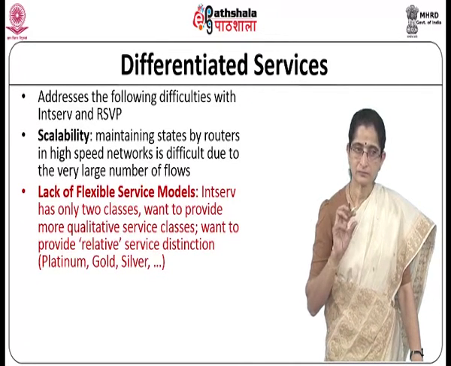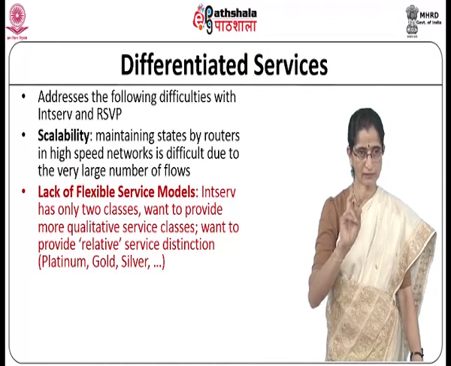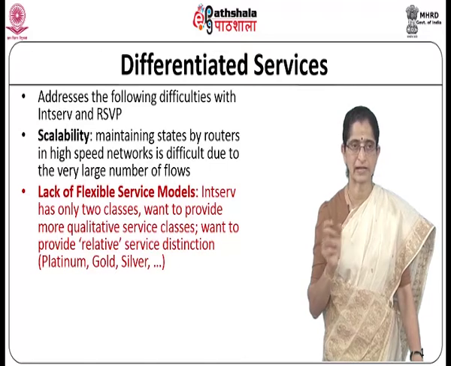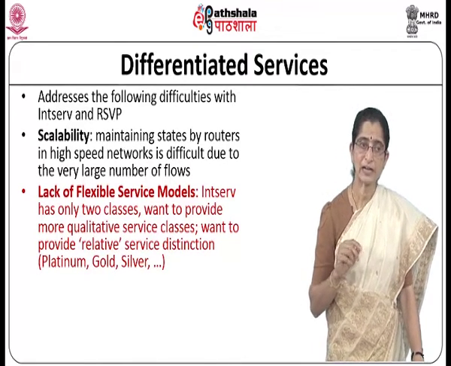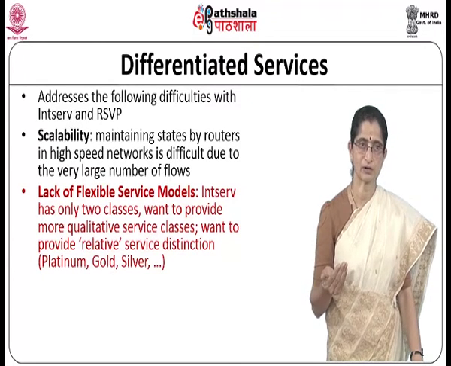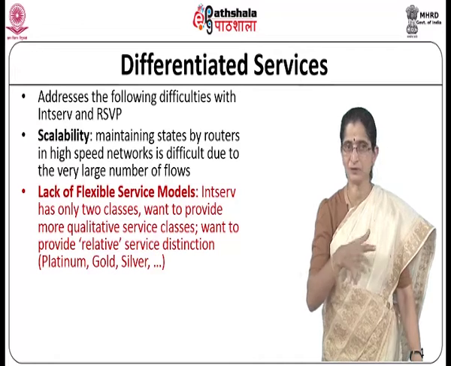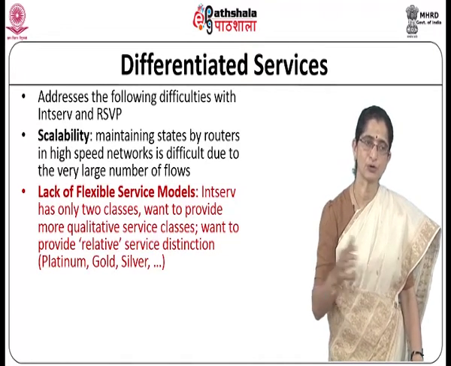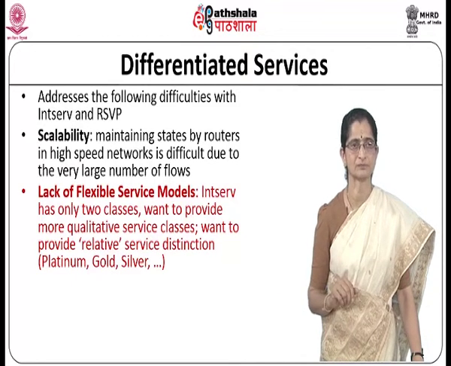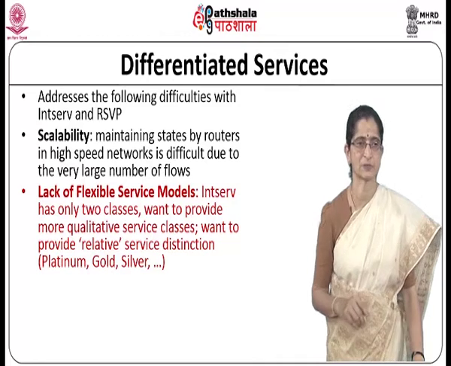Another is lack of flexibility in terms of specifying the service models. Remember that in int-serve you only have two classes: guaranteed service and controlled load service. Actually, you may want to have more qualitative service models. You may want to have some kind of relative distinction between different flows, different classes of traffic, something like a platinum, gold, silver kind of differentiation. We would like to have these different classes specified as well.